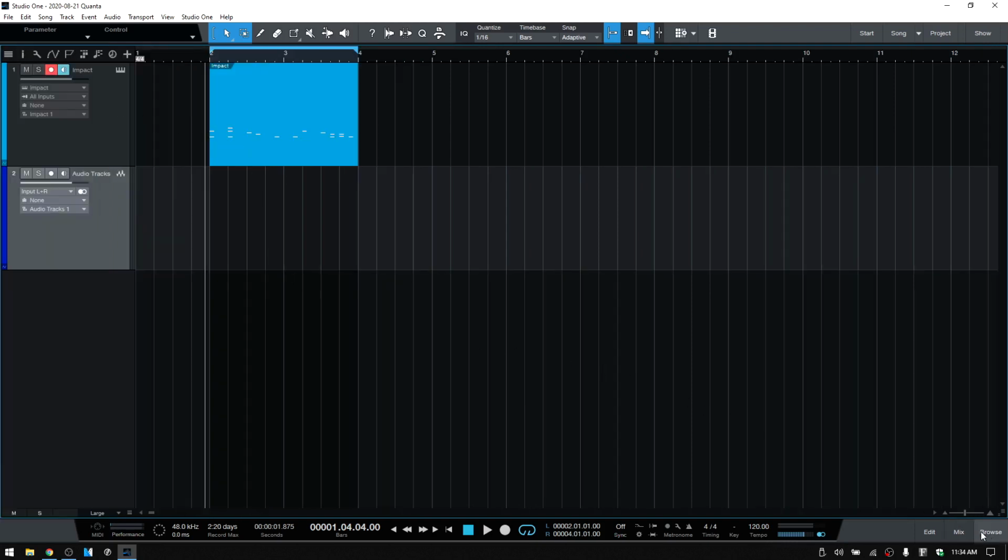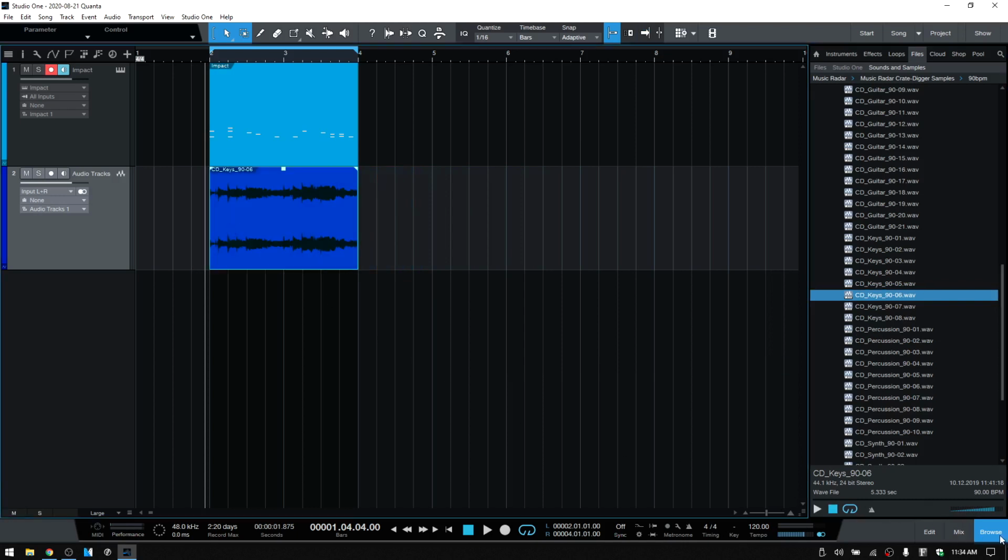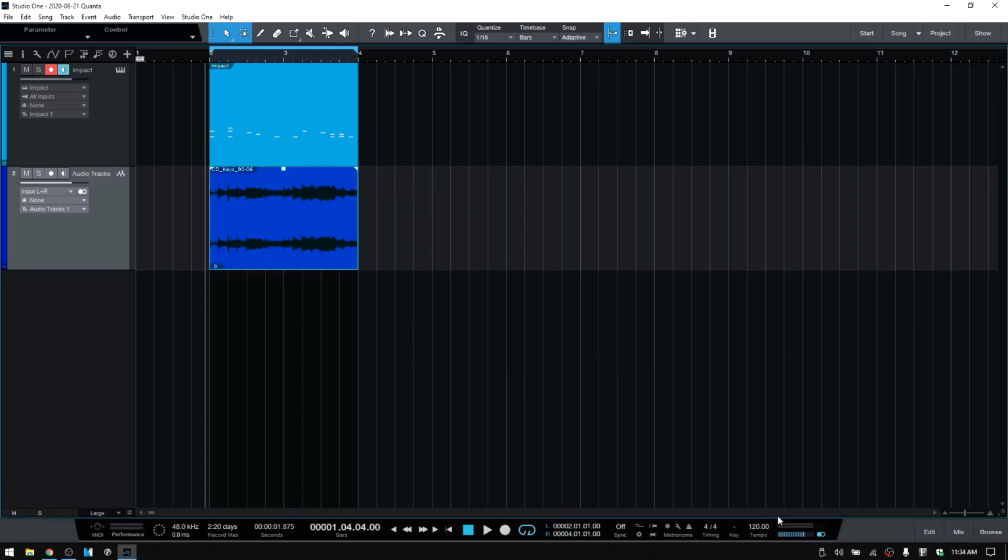And with this mode engaged, I'm sure most of you know the behavior here. Any sample that we bring in, so I have this CD keys here, we can see down below in the information pane that the original tempo of this file is 90 beats per minute. And that's important, that the file that you bring in does have BPM data encoded into it. So then Studio One knows how it needs to adjust or time stretch to fit in with the tempo that you have chosen for your song. So let's go ahead and drag this in, and it should automatically fit right in to our current tempo.